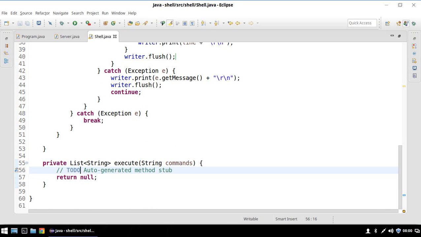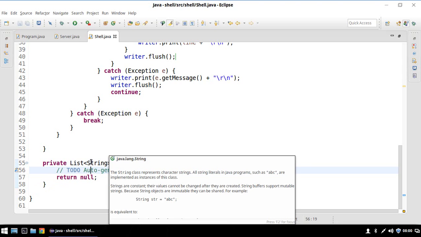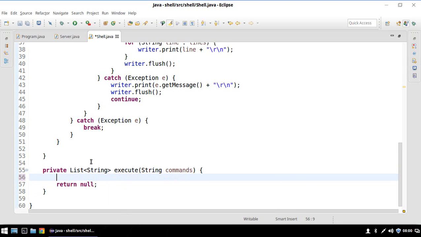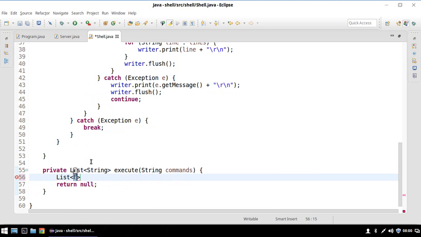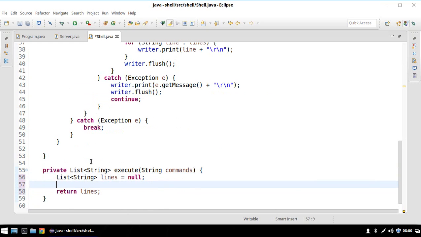Now, what I have to do in the execute method, this is the core of my shell. This is implementing the functionality. So first of all, let's create a list of strings. This is going to be the lines, and first I say that I don't have anything on that. Now I will implement some internal commands.